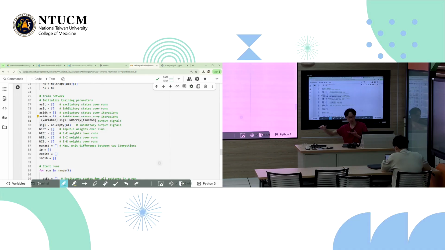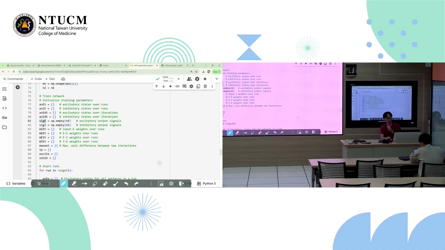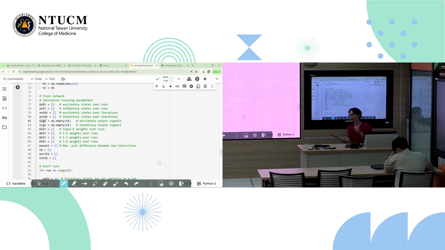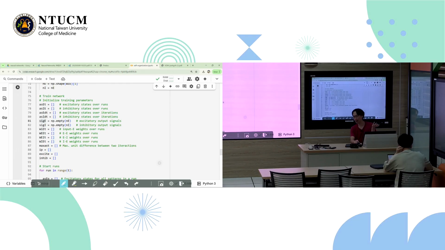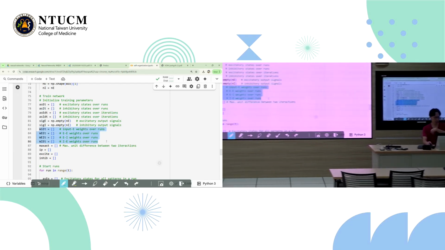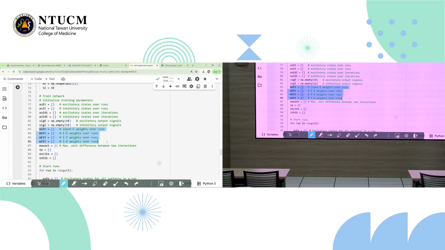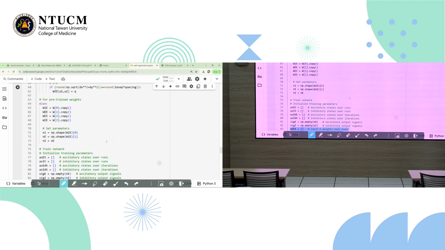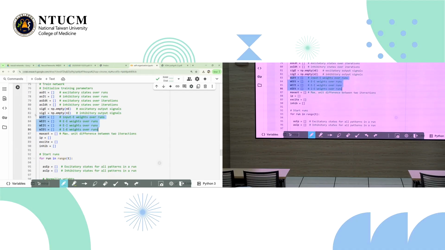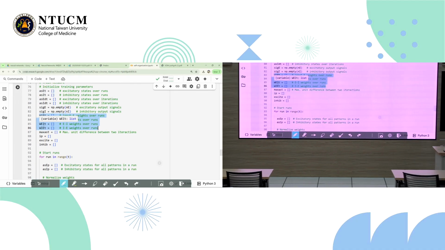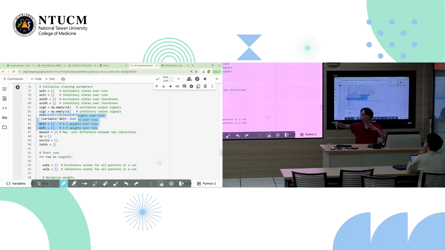And the signal is the nonlinear modulation of the pre-activation state. So signal E is the activation function applied on ASE, which is the ReLU, okay? So sig E is ReLU of ASE, basically. As it is, sig I is ReLU of ASI, okay? All right, and then we initialize weights as empty matrices at a given time. I have it as time because then I can track how the network evolves over time.